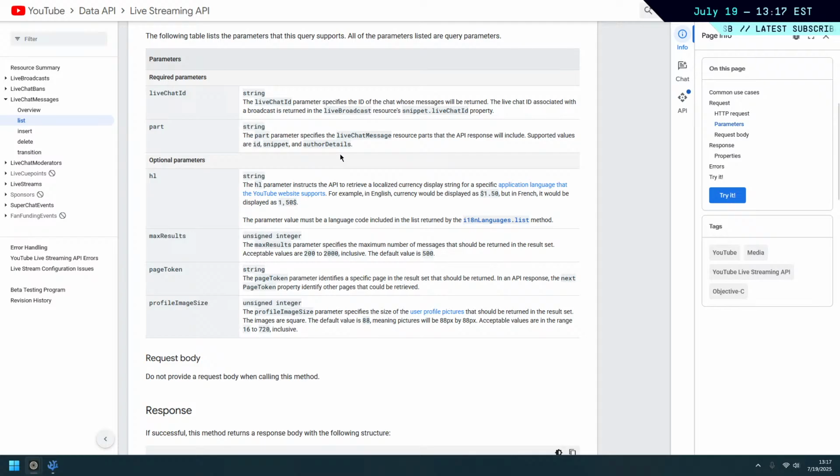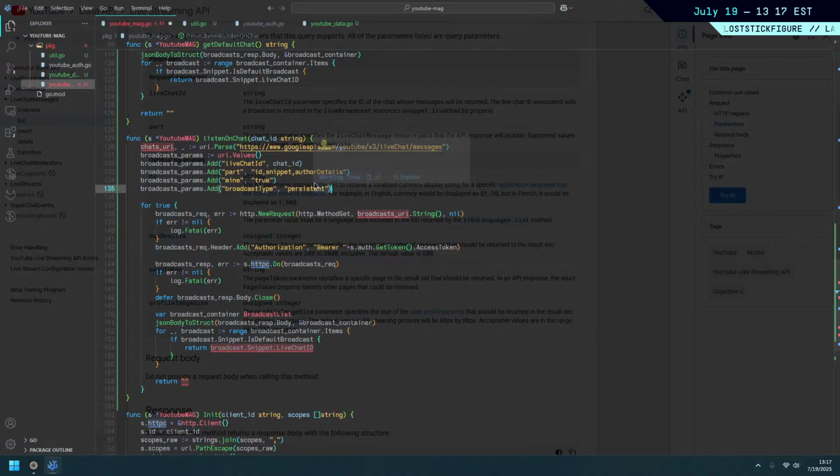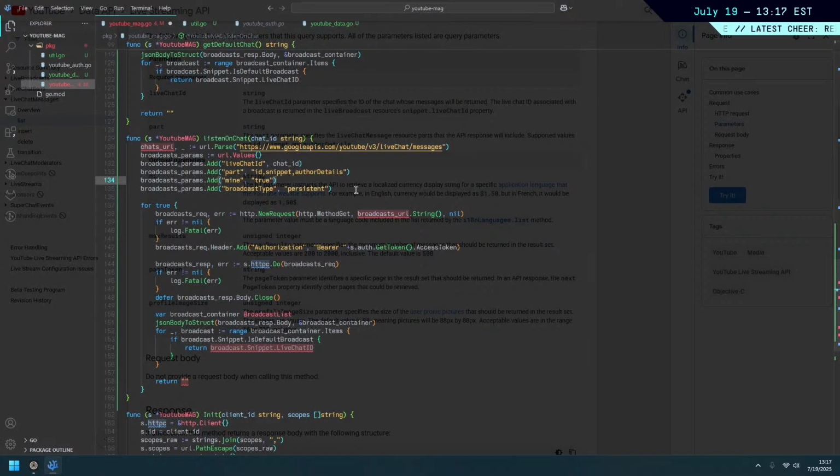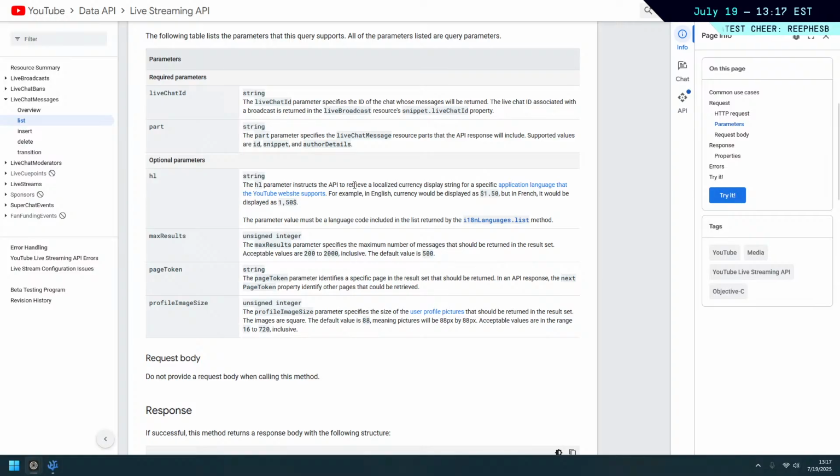Max results, default value is 500. I think that's more than enough. If I'm getting like 500 messages in 3 seconds, something's wrong. Page token. We actually don't need a page token off the rip, I don't think.